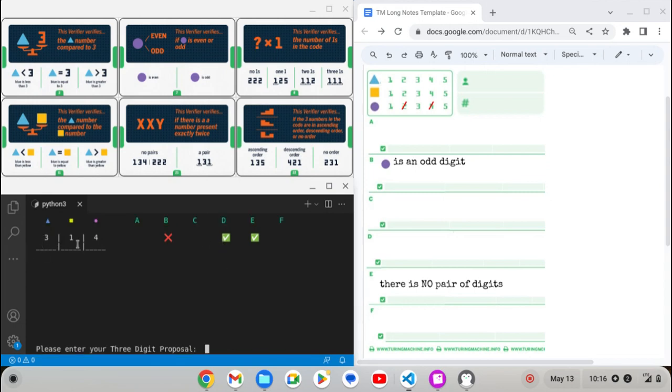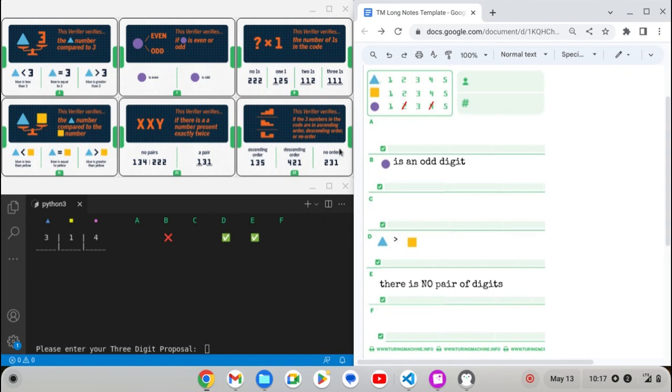Again, let's go back to our proposal. Notice that since we're comparing triangle and square, in my example my triangle value is greater than the square, and the Turing machine approved of that. So in my notes, I'm going to write down that triangle is greater than square. Now that doesn't mean that my triangle value is a 3 for sure or a 1 for square either, but simply that triangle is bigger.